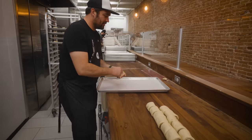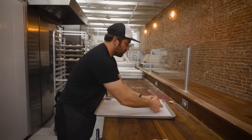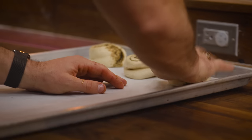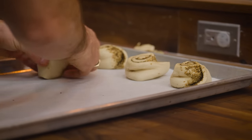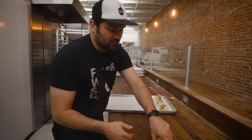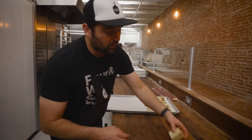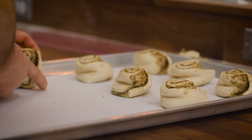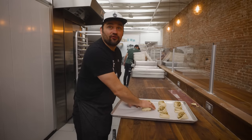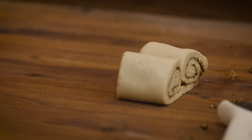But when we started, all of these individual variables had to be trial and errored for many, many months to figure out the exact system and order of operations, the exact temperature that the doughs need to be, that the butter needs to be, in order to actually produce laminated dough.